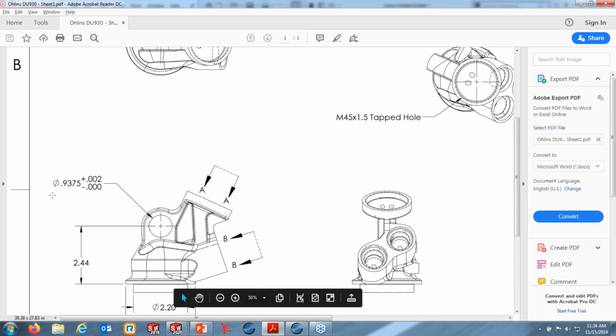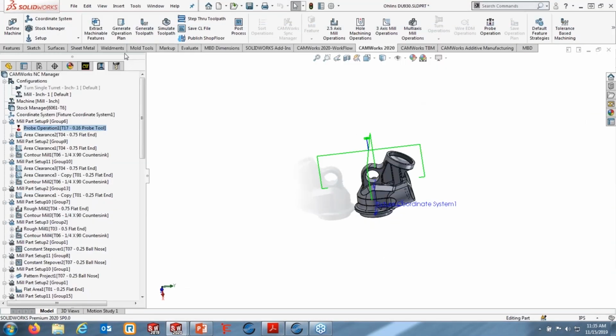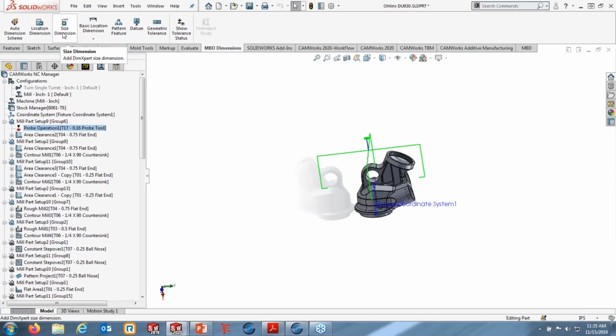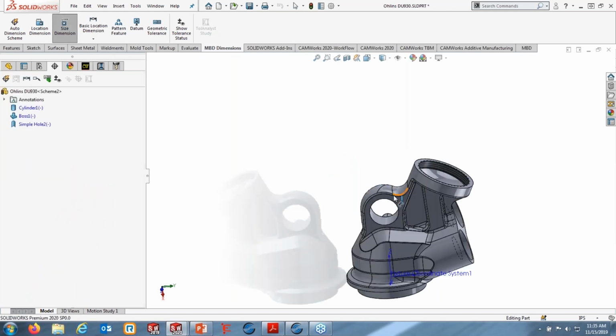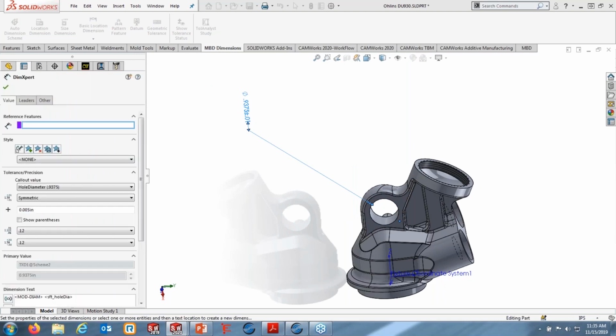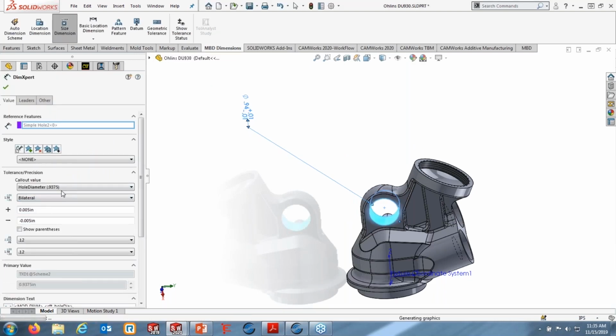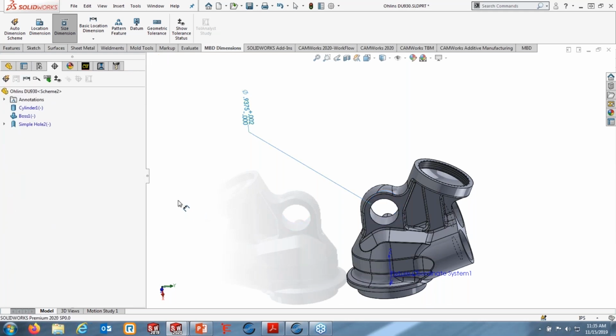Well, he usually goes in and checks his blueprint, right? So he goes, okay, here's my bore size right here with its tolerance. A few years ago, CAMWorks added tolerance-based machining. So we came in here, and you can actually go and put these in yourself. If you've got inspection documents and things like that, you could actually put these dimensions in your own models, basically. Come in here, just using some of the MBD capabilities, and go and put those tolerances in as you see fit. So in this case, I want a +2 thou, -0 tolerance on that bore.